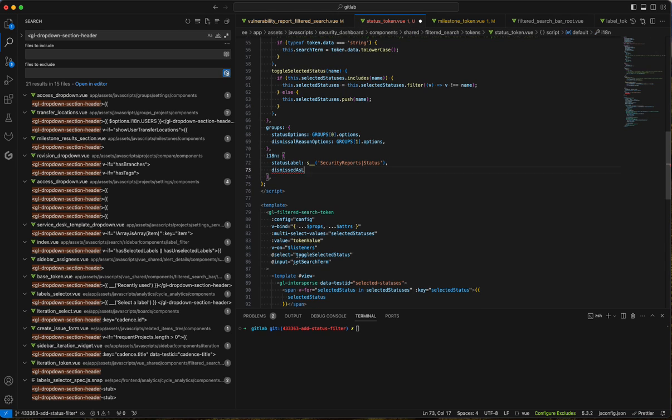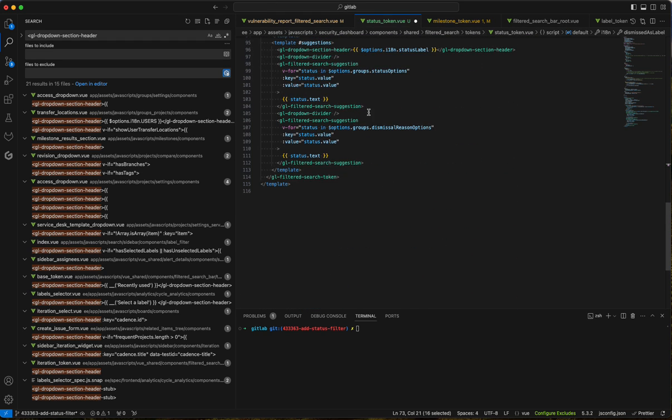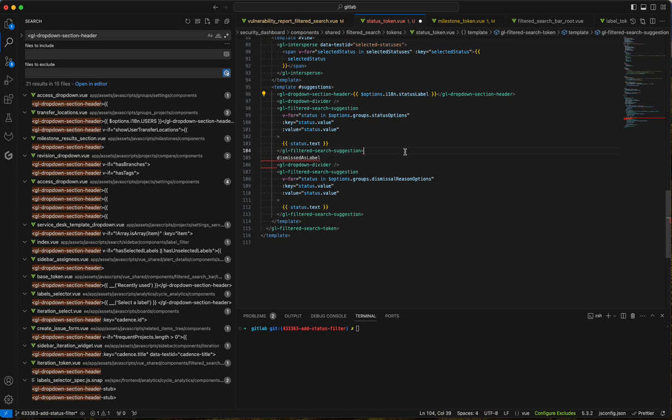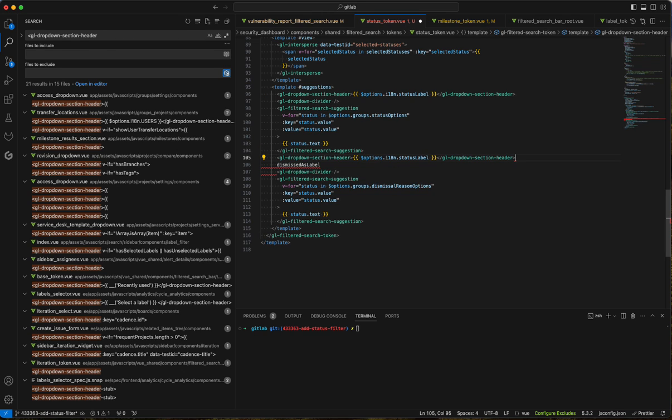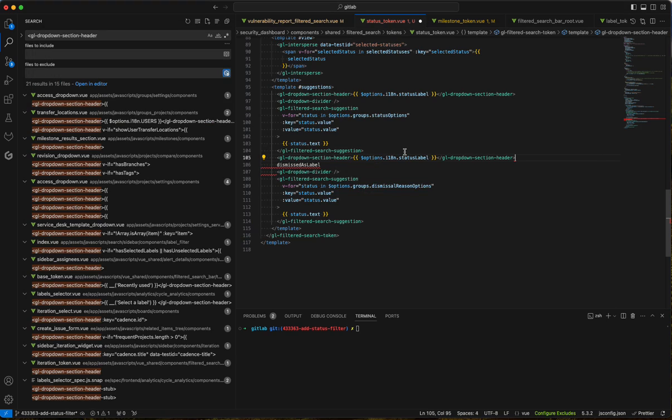Dismissed as label, groups one text. Let's go here. I think I copied it before, right? No, I did not. Okay, let's just take this one. Is it before the divider or after the divider? It's after the divider. Okay. So let's just move it here.